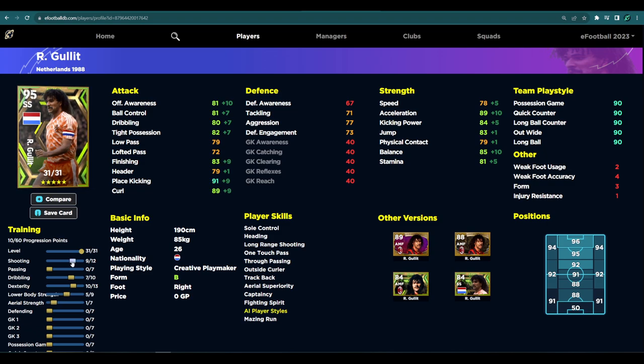This card isn't really it. I would improve the finishing to at least 82. And even at that, he's not going to be that electric type of center forward. Even if you put 11 into dribbling here, you're still only going to have ball control and dribbling and type possession under 86. You will get the boost, obviously, with the player form arrow.